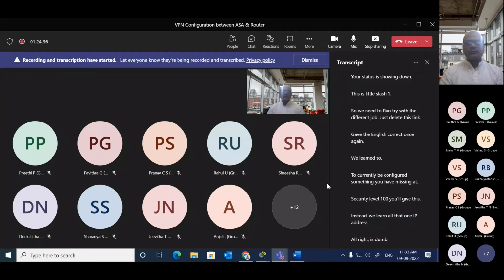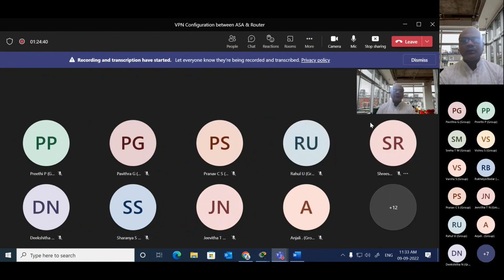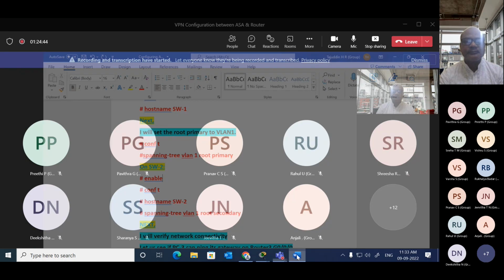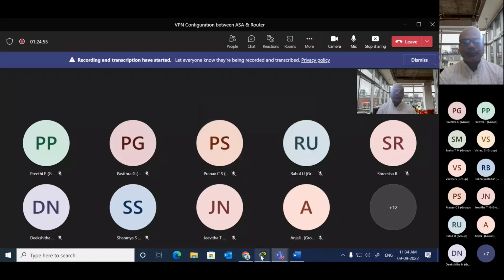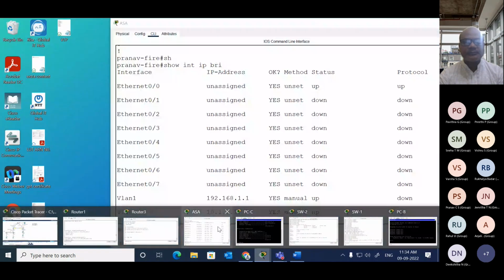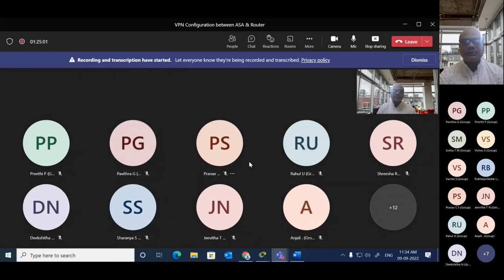Help me out, guys. Who will help me out about this? Why are these interfaces down? Actually, when I ping from the server, it should ping to the server, guys. PC A, not from this PC.